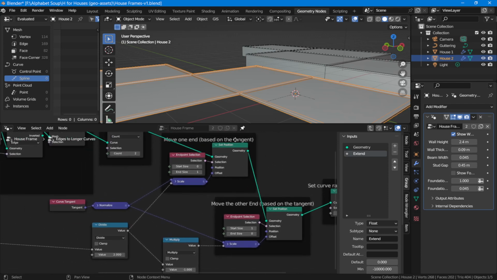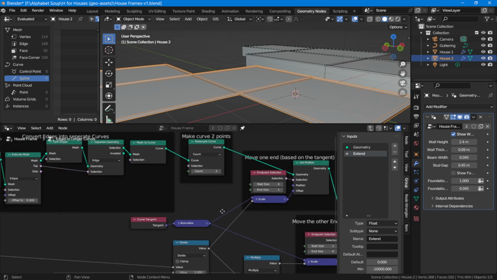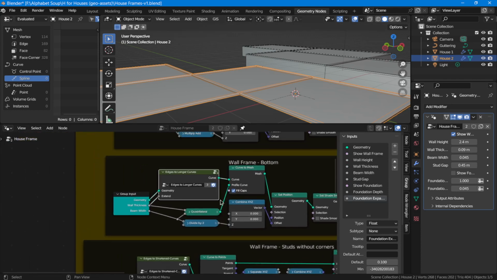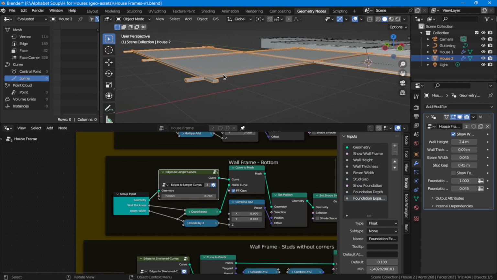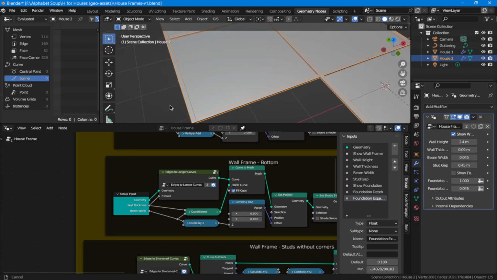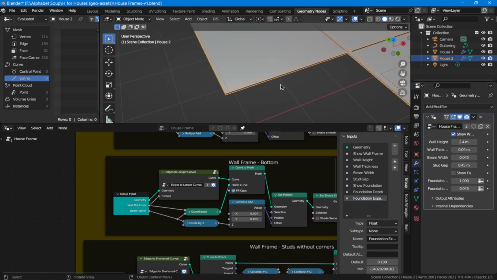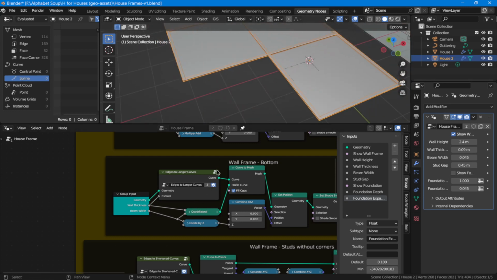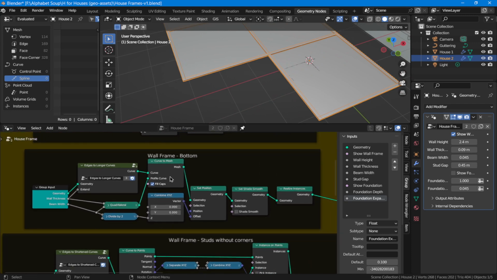Now we're adjusting it based on the tangent of the curve, so I can extend beyond that length. To give you an active example, if I disconnect the extend part of this function, it extends 0.7 by random, or that sort of thing. But in this case, I think I added in the wall thickness to get it to the very end so that they overlap.